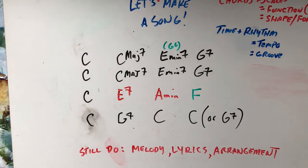Time and rhythm gives us a tempo or a speed and a groove of how this goes, and that's partly to do with how fast you are, but also what kind of strumming pattern and things or accompaniment you're going to put in there, okay?